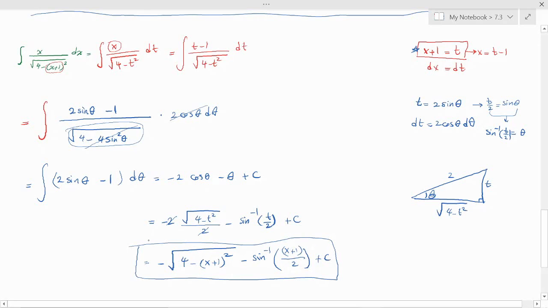It is a bit more work than what we expect. So if you notice that it doesn't have the format that you expect, you can maybe do an intermediate step of doing a substitution first, then deal with the integral. Write it in the way that you can see that trigonometric substitution. In this case, the idea was to replace x plus 1 first with the new variable. Then after that, we use the trigonometric substitution.